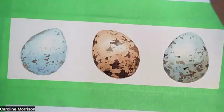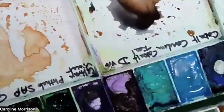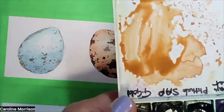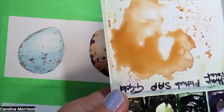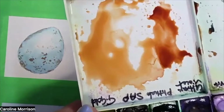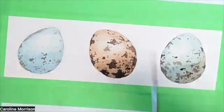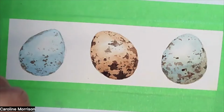So if that's what you want to do, we're going back to the raw sienna mix. I have here my raw sienna, I have a tiny bit of burnt sienna with this. I'm going to get a little bit more and I'm going to wet it up. And I do want to have some burnt sienna next to it, not mixed in with it at this point, just next to it, so I can dip in one or the other. I'm going to have those pure colors. And I have my rigger brush. I have two rigger brushes. Let's find my other one.